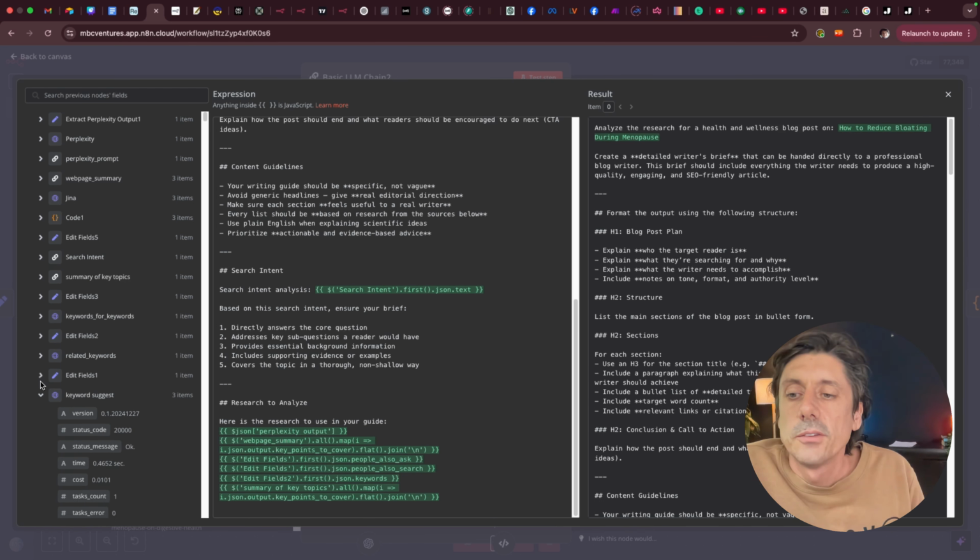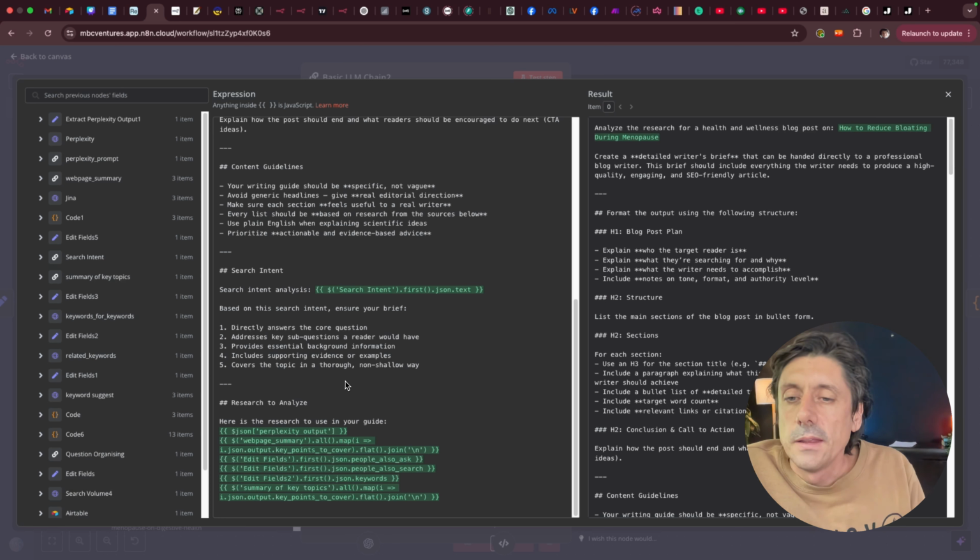So this is what we do. I'm going to close all of that up, and you can see all the different stuff that we've done so far, right back to the beginning of the webhook. So this is a summary of what we've achieved so far in all of this research, and now we're passing it all through. So that search intent analysis, if you look and find it, it came from here, the search intent. You can see it came from here, and I just mapped that in like that, close it up, and then I can say, here's all the rest of the research.